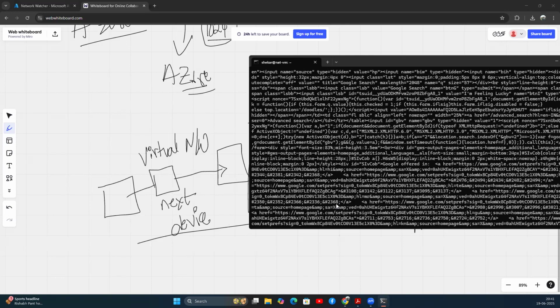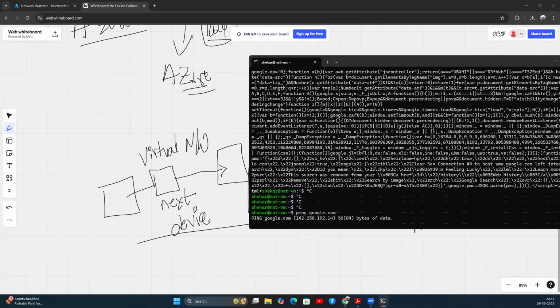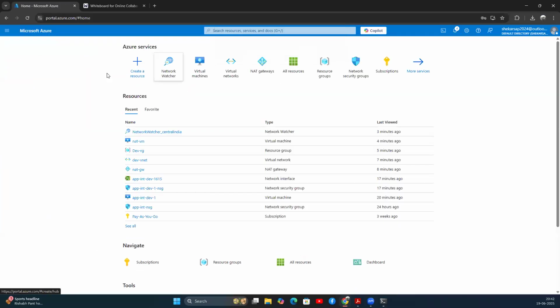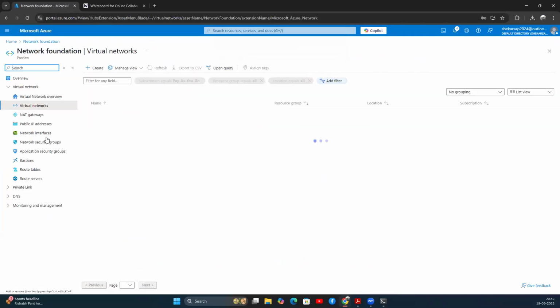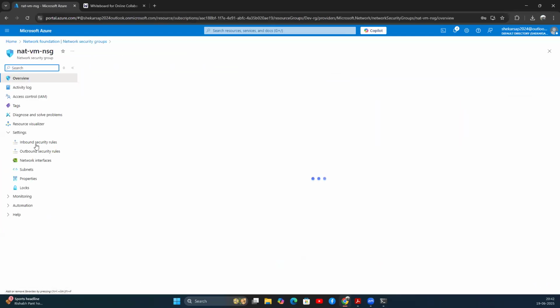So I will show you one more thing. That's what I'm showing. So ping will not work. Now if you want the ping to work, what I will do, I will go to my network security group.